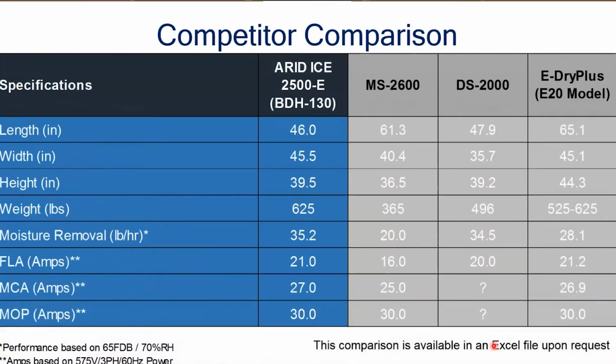Dimensionally, in specifications, this is how we line up. The length of the unit is 46 inches, so we're one of the shorter ones out of the group. The width is 45.5 inches, which includes the control enclosure, so we're right in there with some of the others, as well as the height. The weight is 625 pounds. Our moisture removal rate is 35 pounds at 65 degrees, 70% RH, and there's a chart we can provide that shows it for other conditions as needed. The amperage information is based on 575 volt power. Our MOP is 30, as well as the others.